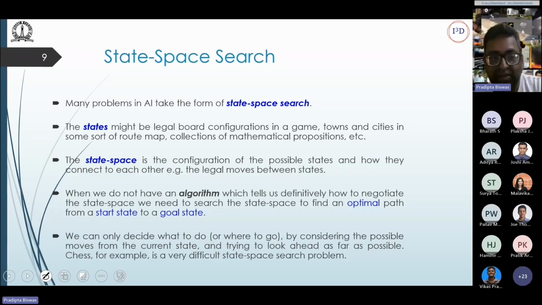These are all things we can define as states. And state space is all possible states, like say for chess, all possible valid positions of the chess pieces on the board. That can be a state space.